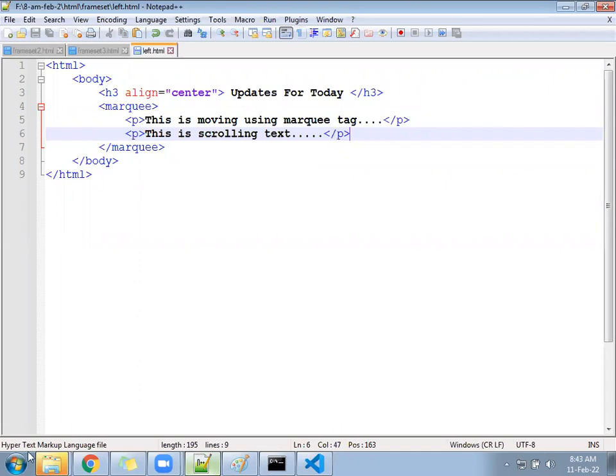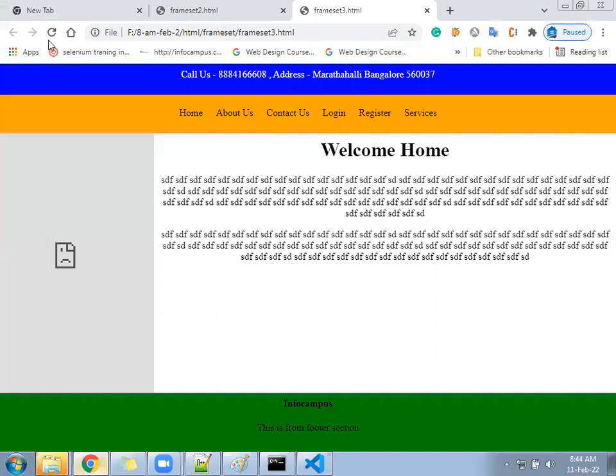Okay, so hope your text is scrolling. It should scroll from right to left.